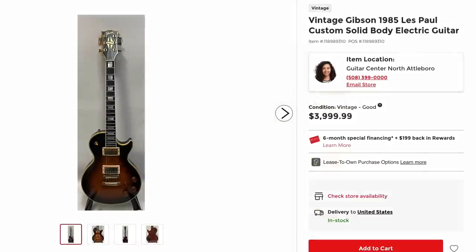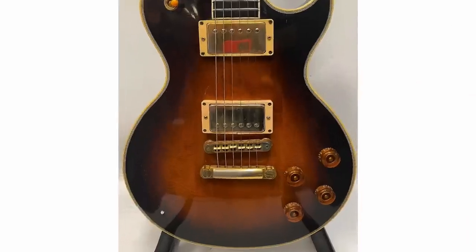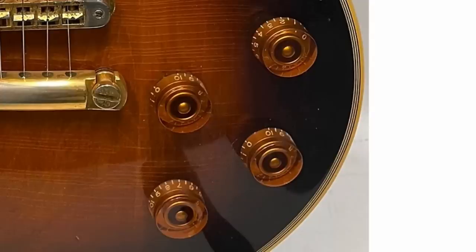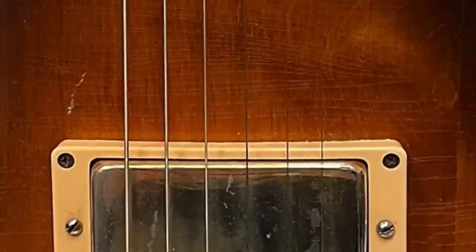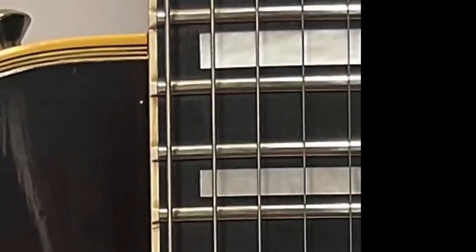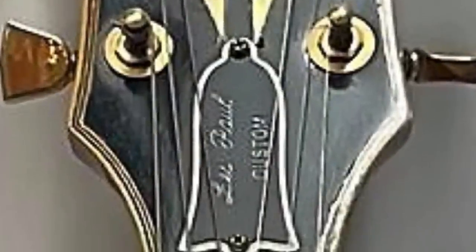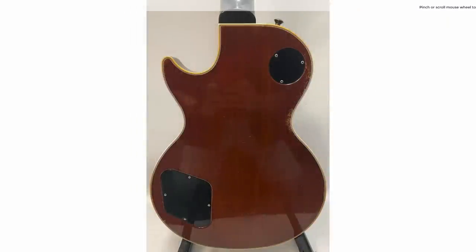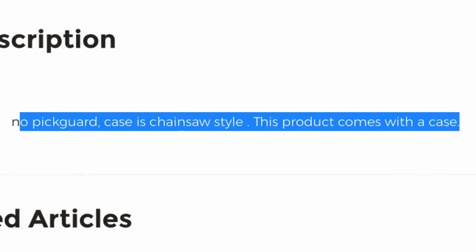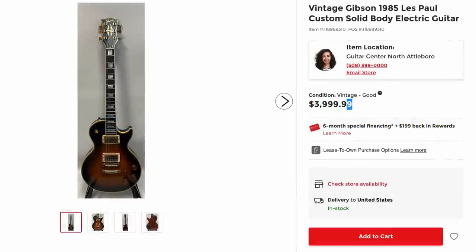Here's an '85 Custom — the last full year of the Norlin era. That's got a good vibe to it. I love all that finish checking on this three-piece top. Those are likely replaced knobs, pickguard has been removed, the cream surrounds are not factory stock. Somebody has removed the poker chip and definitely replaced the whole three-way toggle switch because that is a completely different mounting bracket, and there's a little shadow left from where the poker chip was removed. Looks like we've got Dunlop strap locks, original frets, nicely yellowed headstock, although a replaced truss rod cover. For as much checking as it has, it doesn't have that much wear. However, it looks like we might have some hanger rash going on. If it's got the original pickups and you dig the vibe, that's a lot cheaper than that beat-up white Les Paul Custom we saw.